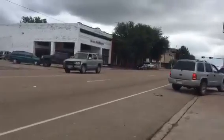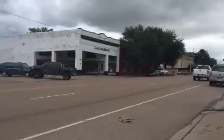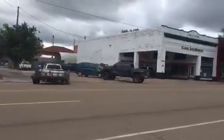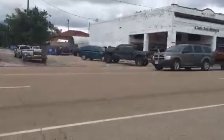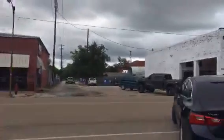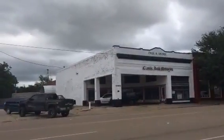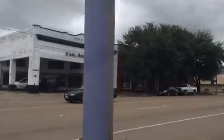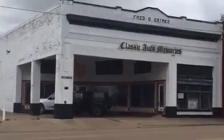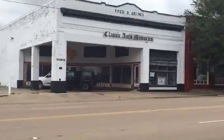Now we're heading downtown, and we're gonna have a look at the courthouse up close and spend a bit more time reading some of the history than we did last time we were there. Gotta wait. There's some traffic going here. Actually, I can just cut around it. Hold on, folks. We're going. They have an auto museum over here, but I don't know. Again, I would like to take y'all there, but I need to find out first if they allow filming and stuff. But there's classic auto memories in there.